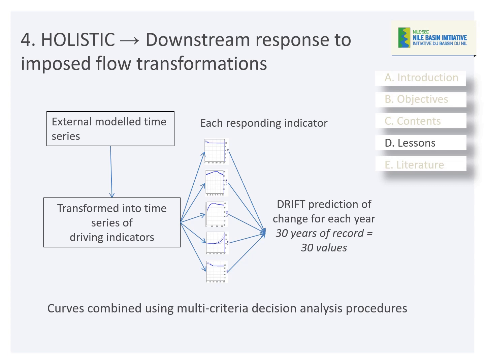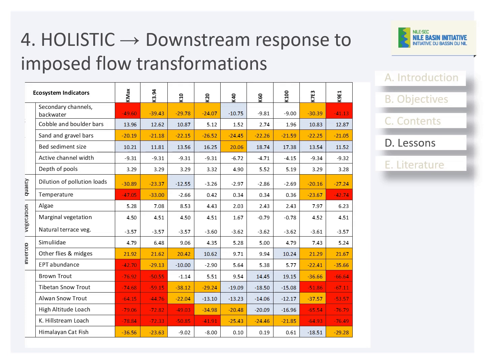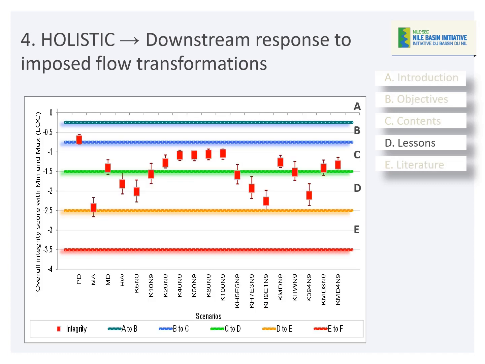Curves are combined using multi-criteria decision support analysis procedures, and that will give you an idea, using these outputs for different scenarios, for example, for all the different habitat characteristics and the associated ecological endpoints, whether you'll have significant change, negative change, or positive change based on the consequence of altered flows. And you can then start to highlight some of the severe changes and the socio-ecological consequences, the extent of those changes and the relevance of that change to these different attributes. And then once you've integrated that, you can provide these potential consequences of these different scenarios.